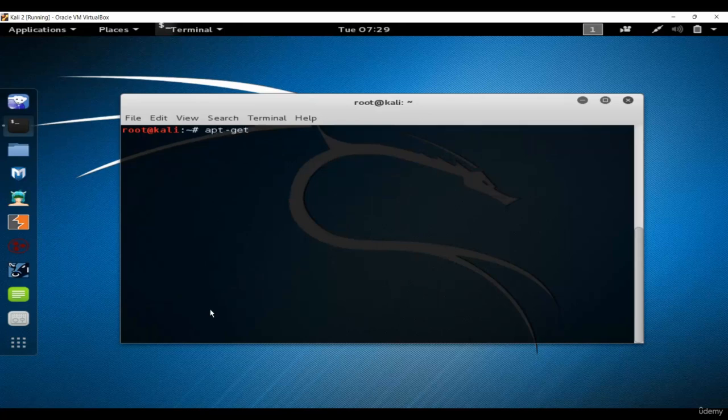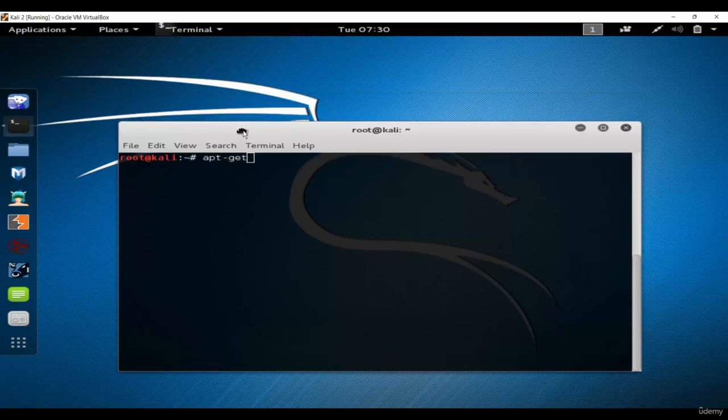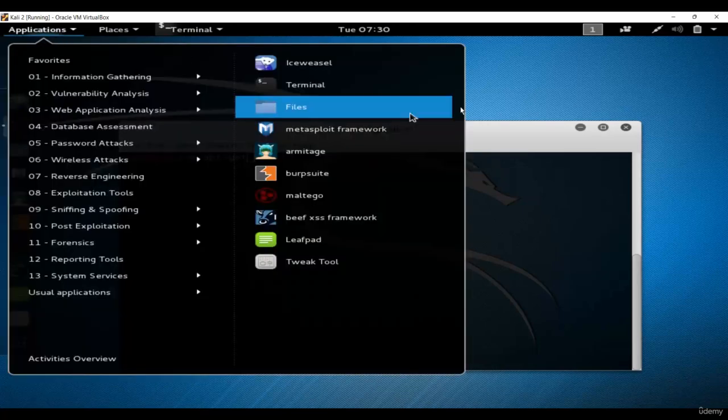apt-get. apt stands for advanced package tool. Okay, it is actually a Debian repository for Kali Linux. Now what is a repository? It is a folder on the server where you will get all the updates, all the software available to use with this system, with this operating system. By default you will not get all the software which supports Kali. Okay, you will only get the ones which are either popular or required by your operating system.